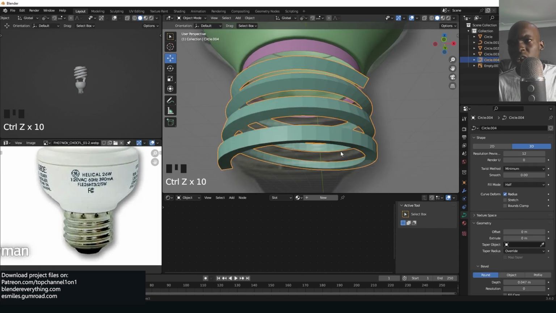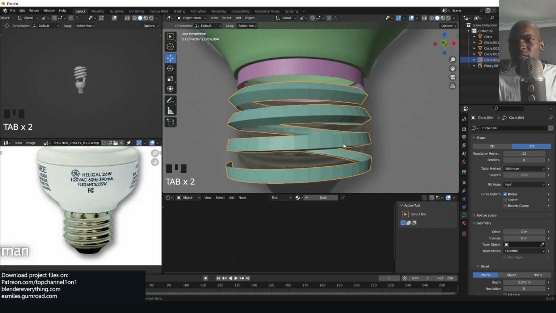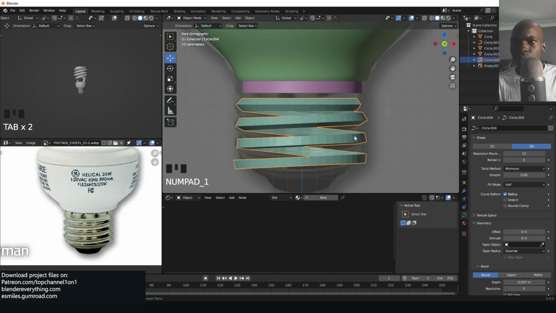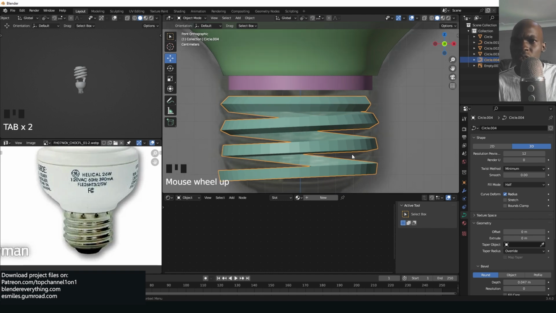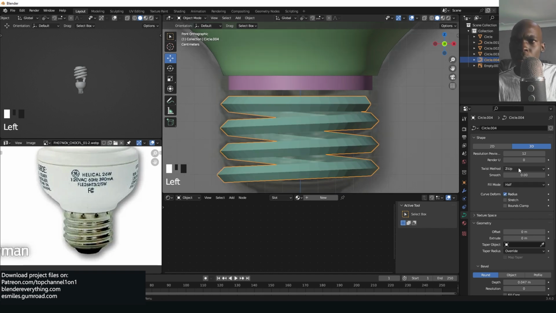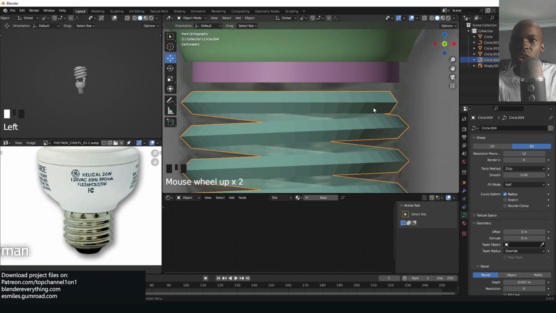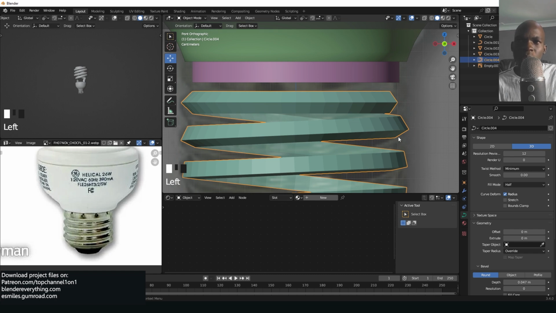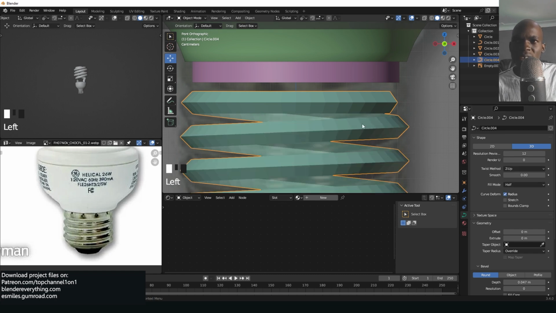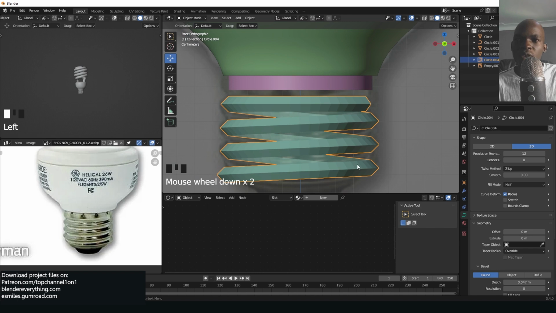And one other thing we need to do is we don't need this much resolution, and there also seems to be some twisting, so I'm going to make sure that the twist method is Z, so that this middle edge is always in the middle.